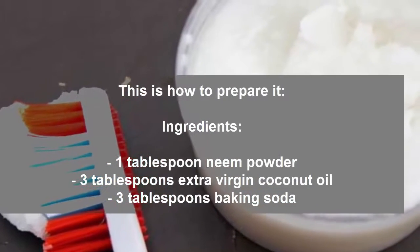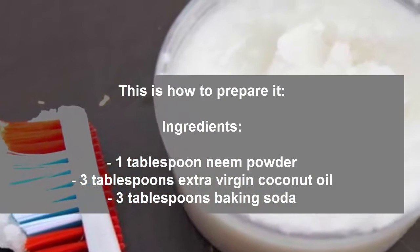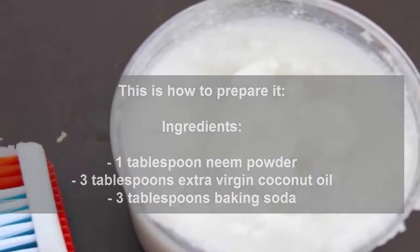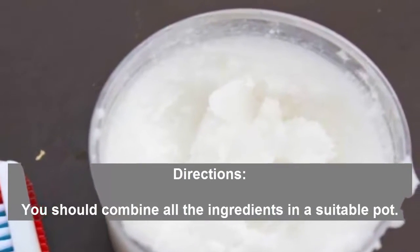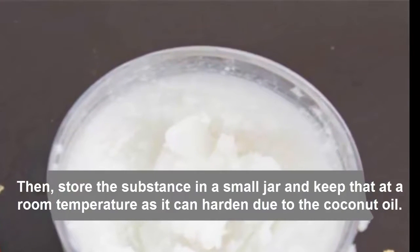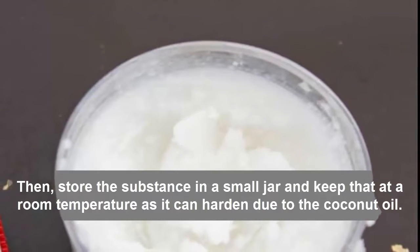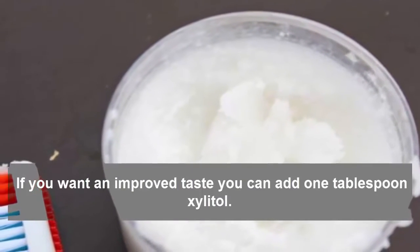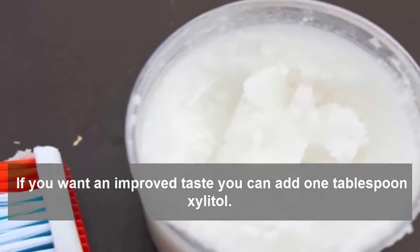Ingredients: 1 tablespoon neem powder, 3 tablespoons extra virgin coconut oil, 3 tablespoons baking soda. Directions: you should combine all the ingredients in a suitable pot. Then, store the substance in a small jar and keep it at room temperature, as it can harden due to the coconut oil. If you want an improved taste, you can add 1 tablespoon xylitol.